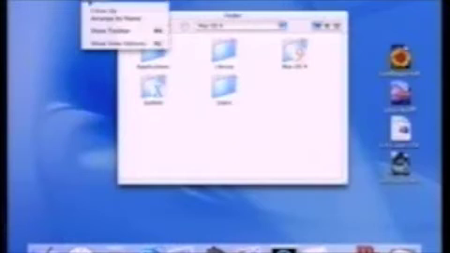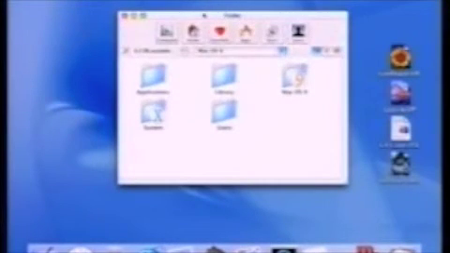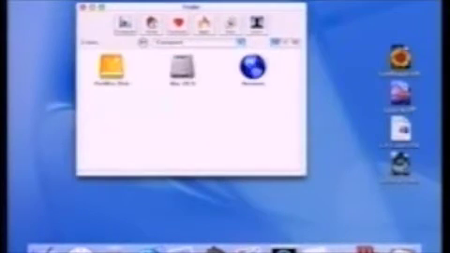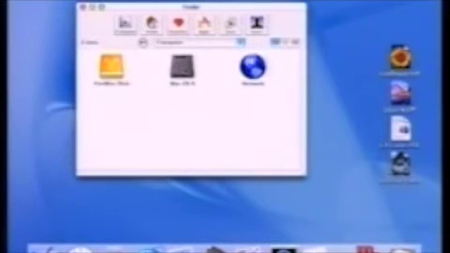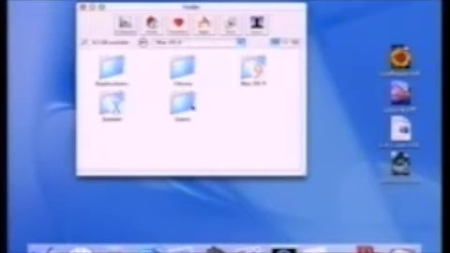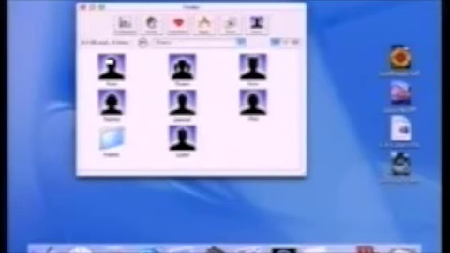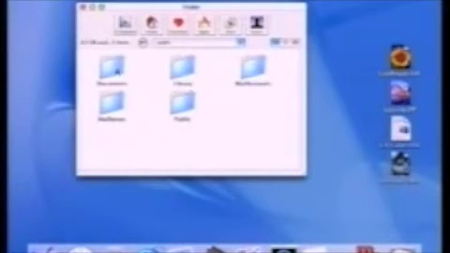So, you can also hide the toolbar or show the toolbar. And you can go in here and say, well, I want to go into my hard disk, or I want to go into my network and just see everything on the network. Very simple. So the network has been integrated right into the Finder. If you want to go on the network, you just go back here and go on the network. If you want to go in a disk, you go in a disk. And I could go to users here, and I could go into myself, and I could go into my documents.